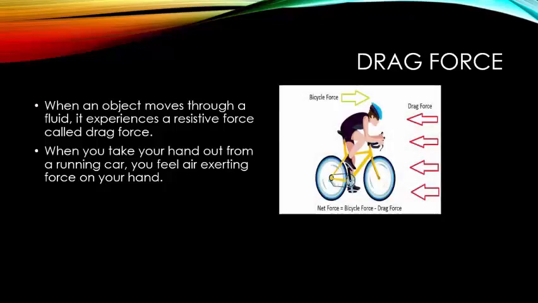Here in the diagram, a case in which drag force acts on a bicycle rider is shown. You all must have experienced that when you are riding a bicycle, the air offers you resistance. It opposes your movement as you move. As your speed increases, the drag force exerted by air also increases. So we can say this drag force has some dependence upon the speed of moving object.